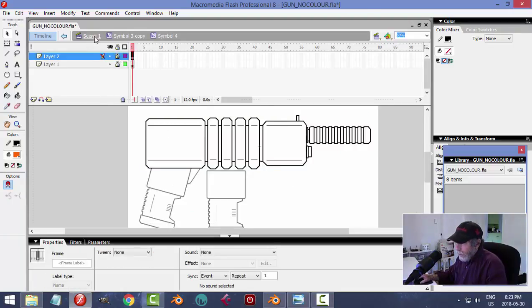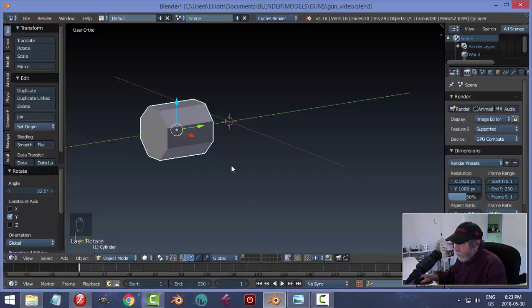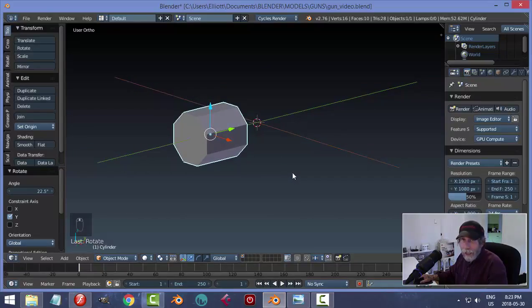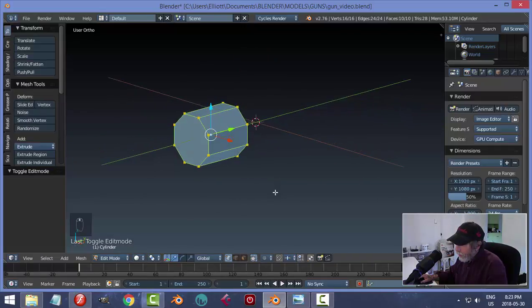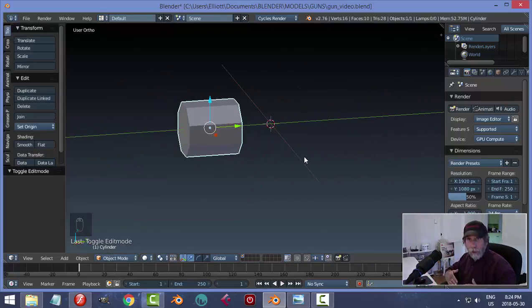I can edit it. So it's similar in Blender in that if you want to do anything sort of deeply other than rotating and scaling it, you've got to go into this like a symbol. And the way you do that is switching from object mode to edit mode. And it will change in its color and you will see things you didn't see before. All right, object mode and edit mode. So I'm back in object mode, sort of at the root level versus going into it, which is edit mode.